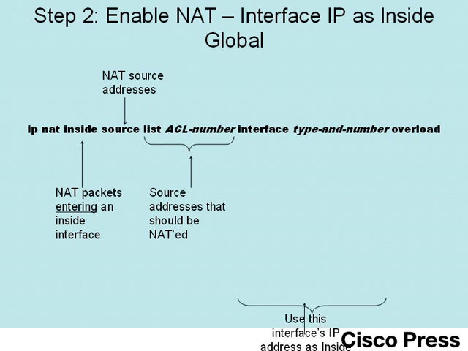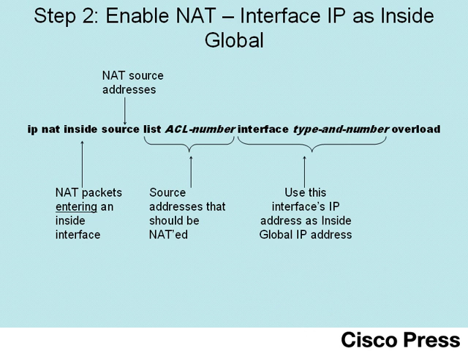Next, the ip nat command defines the inside global IP address or addresses. In this case, since we're using a single inside global IP address, we're going to simply use the interface parameter. The interface parameter will point to R1's serial interface, and from that interface, the router will say, oh, I'll use the interface IP address as the inside global address. Finally, once you type the overload parameter at the end, it says let's also do the NAT overload function. In other words, let's do port address translation as well as need be.